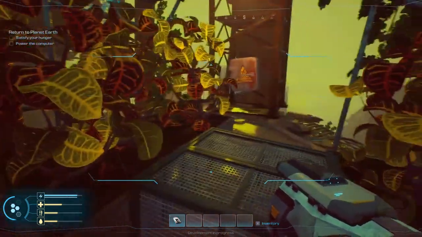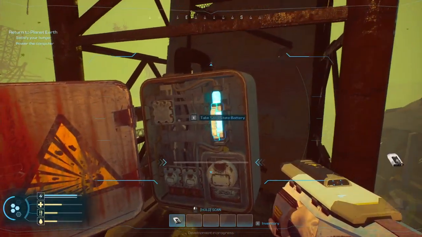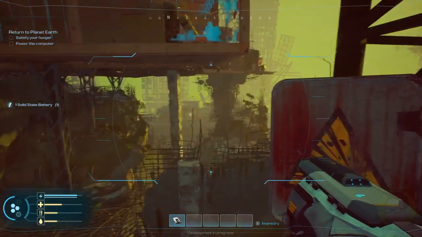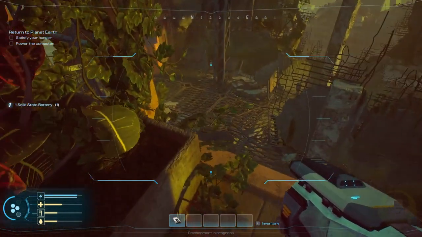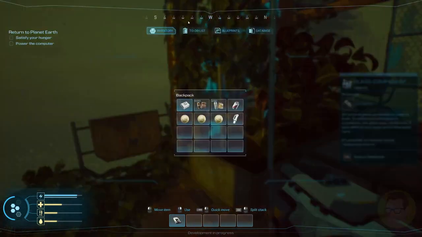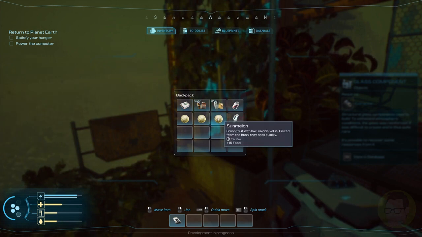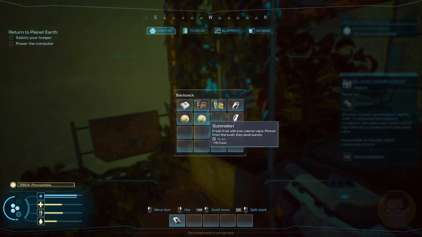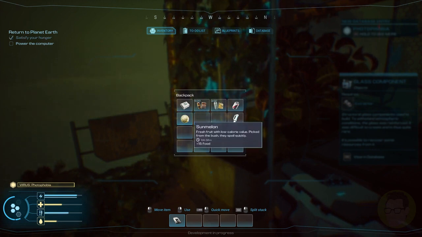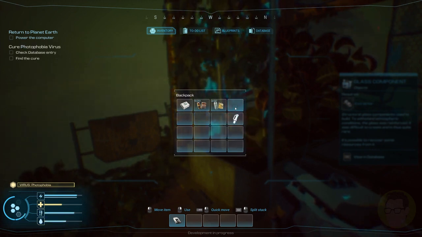Okay, we can't loot him. Got glass components there again. Open that up and take that solid state battery. That might help us a lot. And we may need to consume those. Let's use that. Let's use that, and let's eat that as well, and we'll have a drink of water as well.